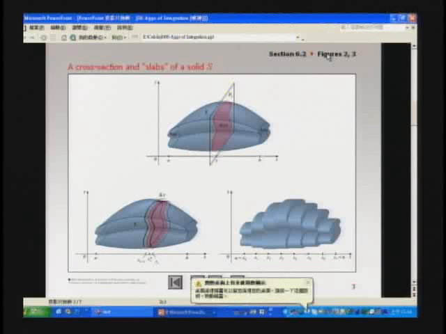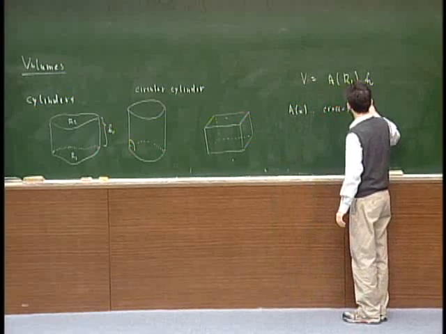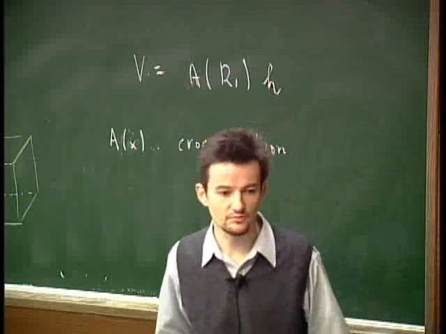So if we have a general solid, the approach we are going to take is, we place it somehow in our coordinate system. So first you have to decide how to place the solid with respect to the coordinate system. Then we slice it by planes, which are in this case perpendicular to the x-axis. And you see, if the plane is positioned as here on the slide, what you get is some area. This area is called the cross-section. So this A of x is called the cross-section. This is terminology, so you should memorize this word, cross-section.